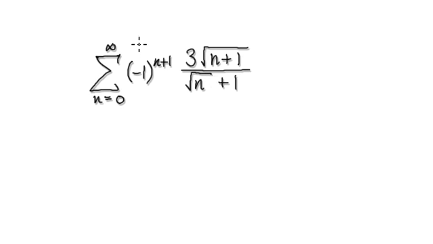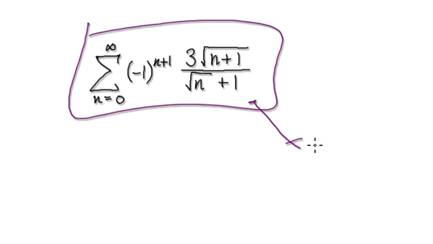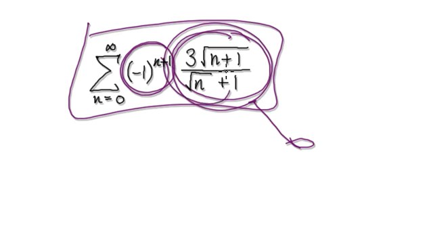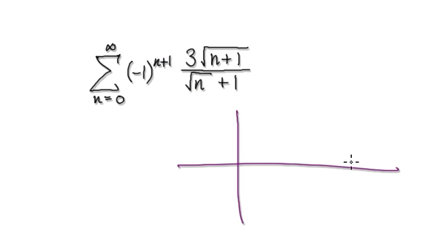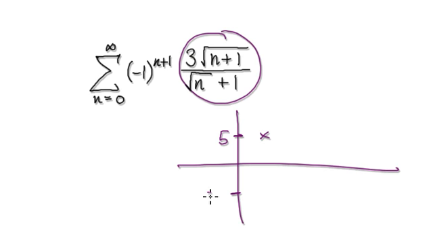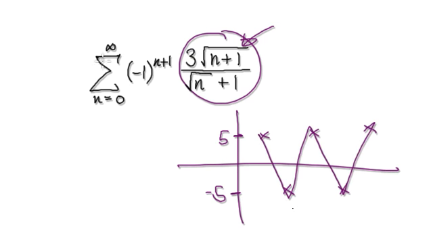Okay, so to do this, for any series to converge, the limit of this thing must be zero. Even if it's an alternating one, the limit must still be zero. For example, if it's not zero, let's say the limit of this equals five. Because this thing oscillates between positive and negative, you're going to add five, take away five, add five, take away five. It's not going to converge.